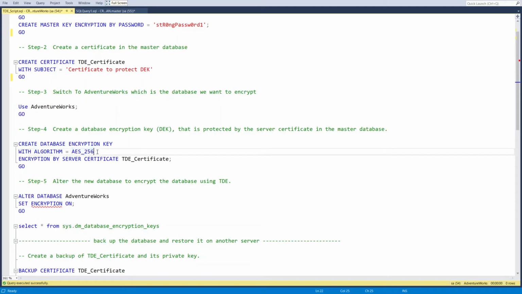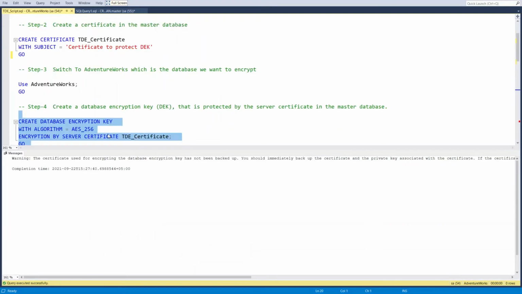This is a 256-bit algorithm, and you can also use AES_128, which is a 128-bit algorithm. And with that, we are also specifying our certificate here because our certificate is going to encrypt this database encryption key. All right, so let's just run this, and my database encryption key is now created.